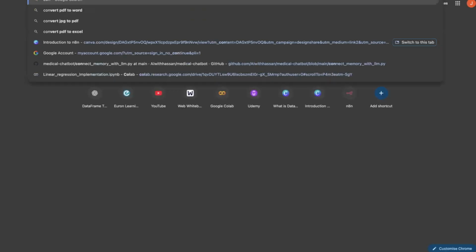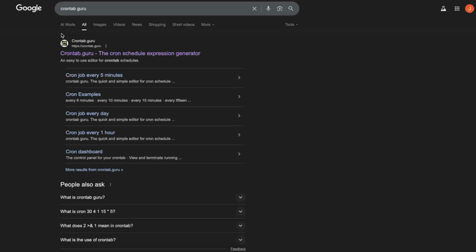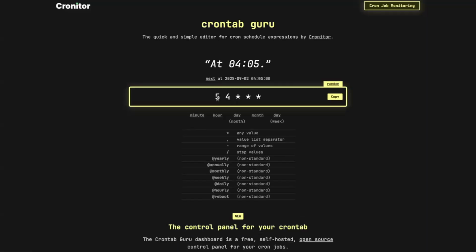So I'll just show crontab guru. See here, this is the format: seconds, minutes, hour, day of a month, something like that. You can use this crontab guru, tell it your requirements, copy that expression and paste it here.